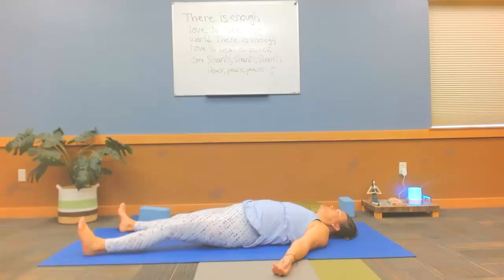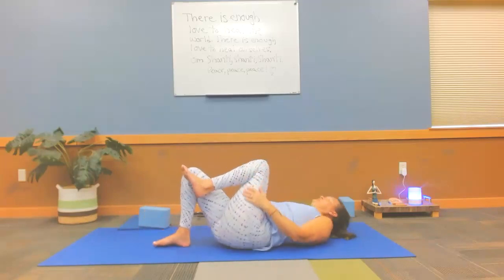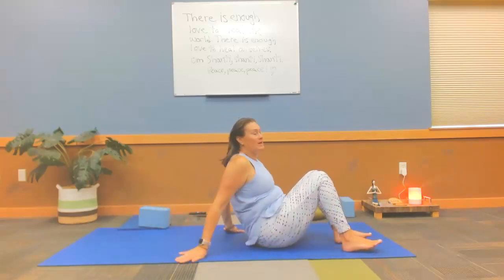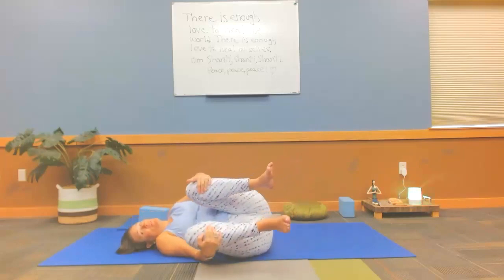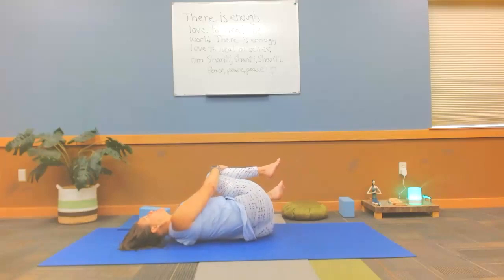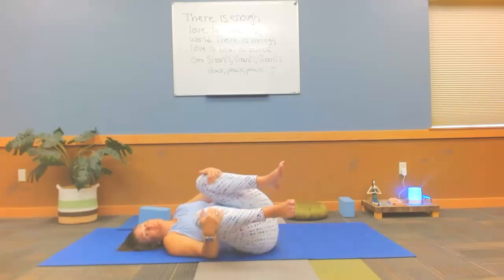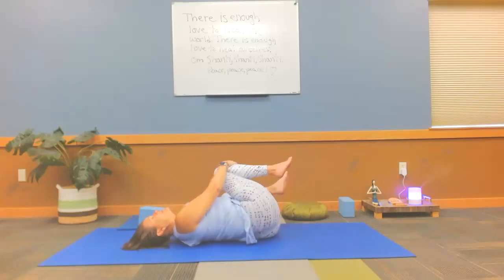And when you're ready, bring both knees once again into the chest and rock from side to side. Let this be an actual massage into the back of your body. You can roll all the way over to the side and then all the way over to the other side. Whatever feels good to you. The knees could be in closer to the chest or further away. It's going to change the sensations. And eventually come back to the spine.